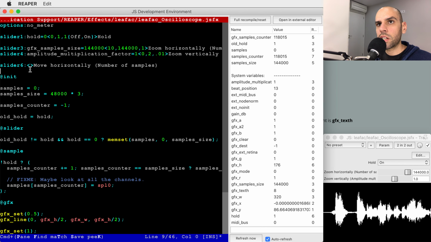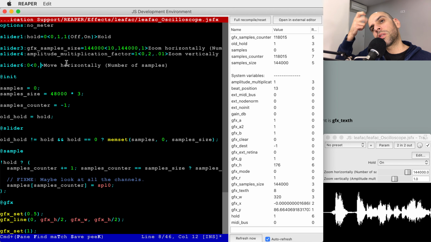Right? I'm going to start a certain number of samples behind where I am. And let's think about how, to begin with, I don't want to move horizontally to the past. So I want this to start with 0, and I want the initial value to be 0 as well. But how many samples can you go back in the past? Well, it depends, because if you go too much to the past, it will wrap around, and you won't have enough samples to show.